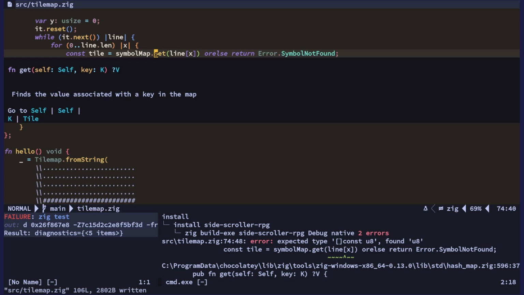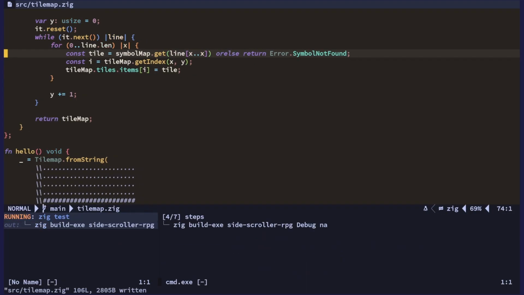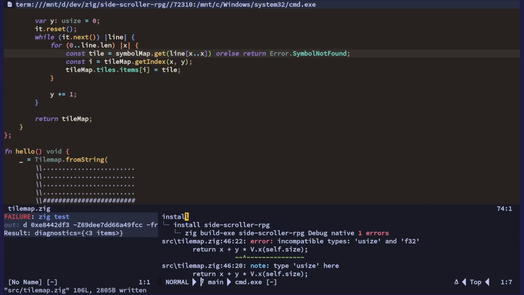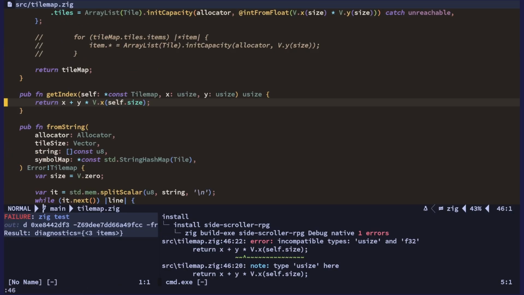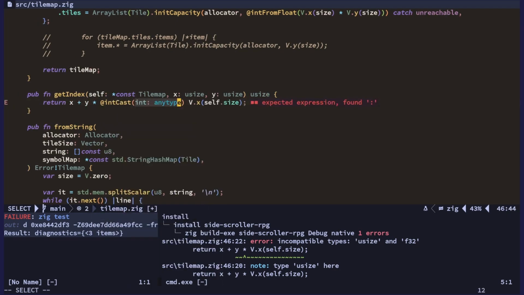Oh, the key. Okay, but I mean, couldn't we do this? Maybe. Yeah. Now it complains over here. Oh yeah, so this needs to be int from, no. No, plot.